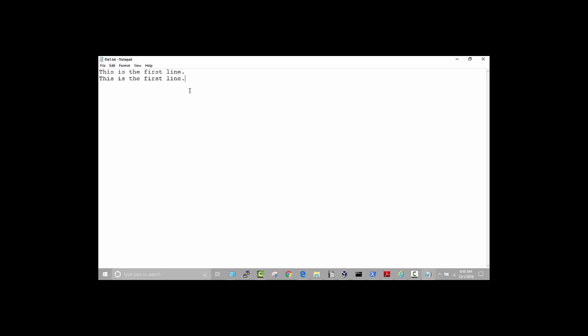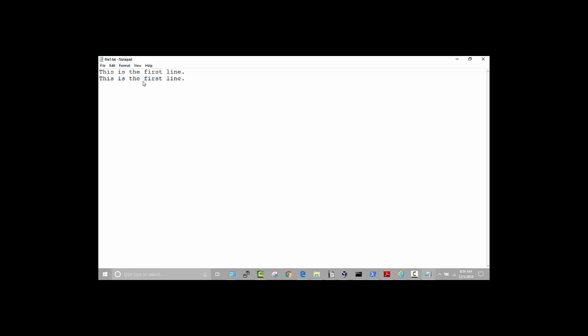Okay, now let's say we want to make the font different. So in Notepad, when you change the font, it changes all the font. In most applications, you would select what you want to change and then change the font, and only what you selected would change. But Notepad's a little bit different in that respect.